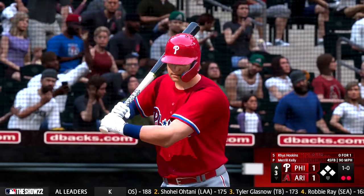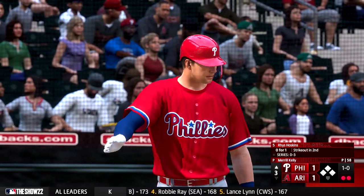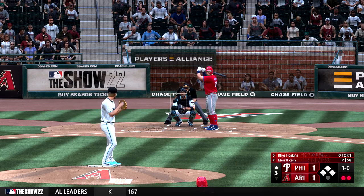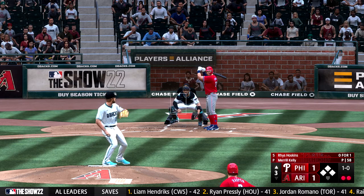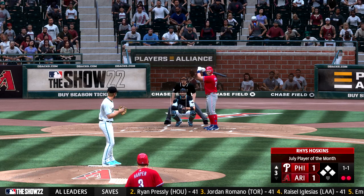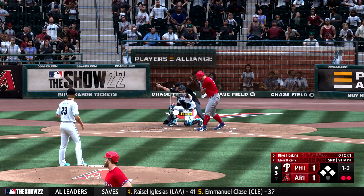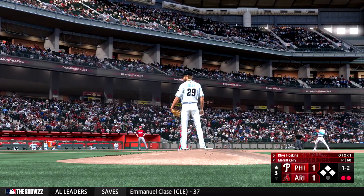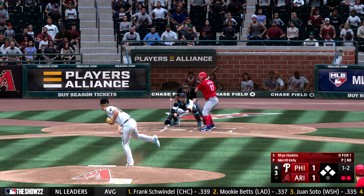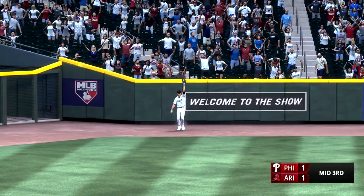First pitch just misses. Two outs, bases are full. Big swing and a miss. Here's a 1-1. A little out front there as he swings through it. Good late sink on that fastball. Out of the hand, looks so good. And then by the time it gets in the hitting zone, hard to get the barrel to it. Swing and a ball lifted to left field. That's back there. Pulls it in on the warning track.